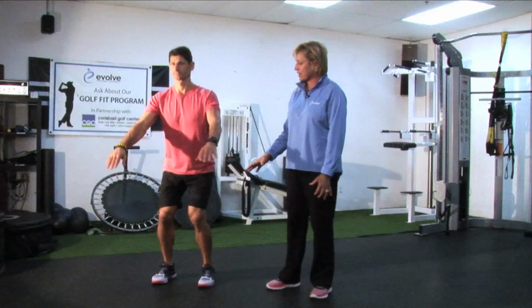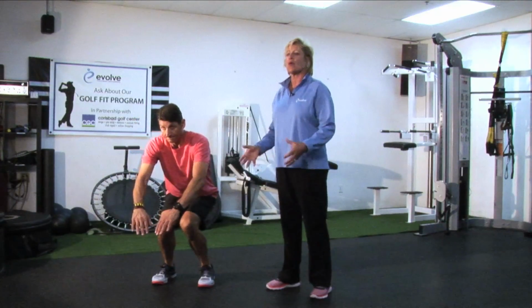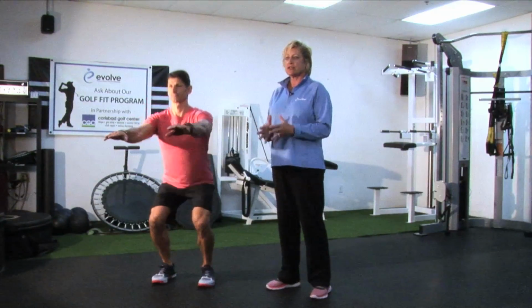He'll go ahead and do what we typically see with patients that we have to be careful and watch for, as they come down and squat, they let their knees collapse, and their arms and their chest. We don't want to see that happen. So let's go back to the good one. And we want to make sure we strengthen these patients in a really good postural position and really good form.